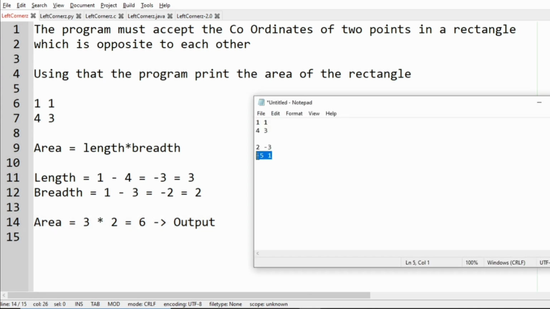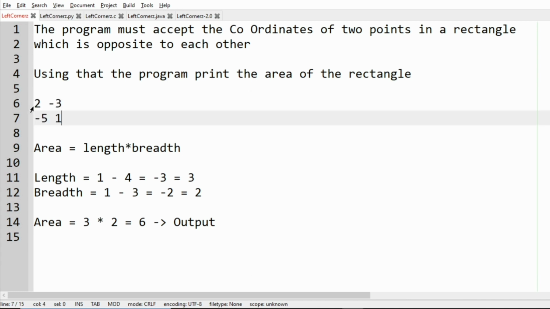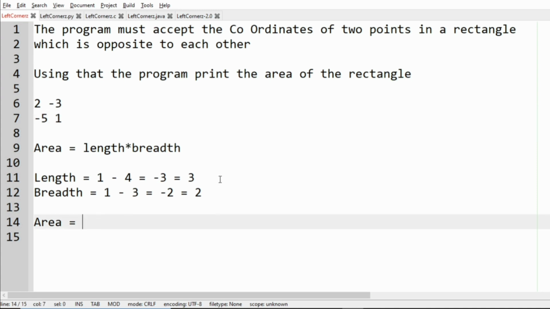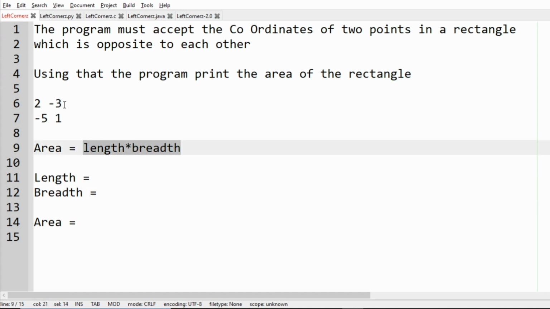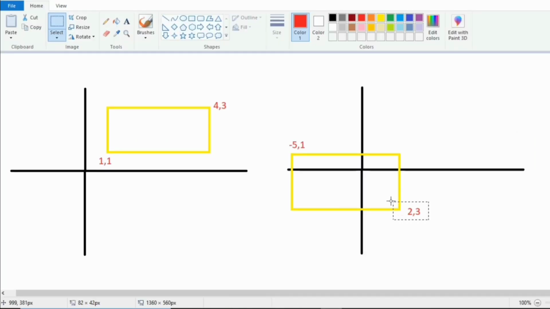Now we'll take another test case. In this test case, we have these coordinates of the rectangle, and let's check it in the graph. So here we have the rectangle.